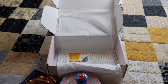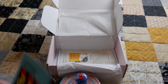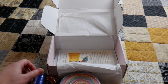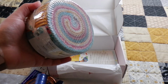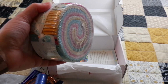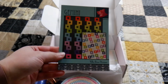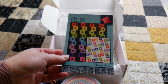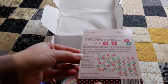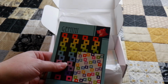Now, I know I showed you guys the Annie's quilt box that I get, and that one just comes with fabric and a pattern. This one is a little different in that it comes with other supplies, and that is why this one does cost a bit more. I think the Annie's is around $20 or $25 and this one is $55. So there is a price difference, but you get a lot more stuff and you still get a pattern each time. The pattern that came with this is of course for jelly rolls. It's called Gemini, and it gives you the instructions on one side. It looks really easy to piece together, so I think that'll be a lot of fun.